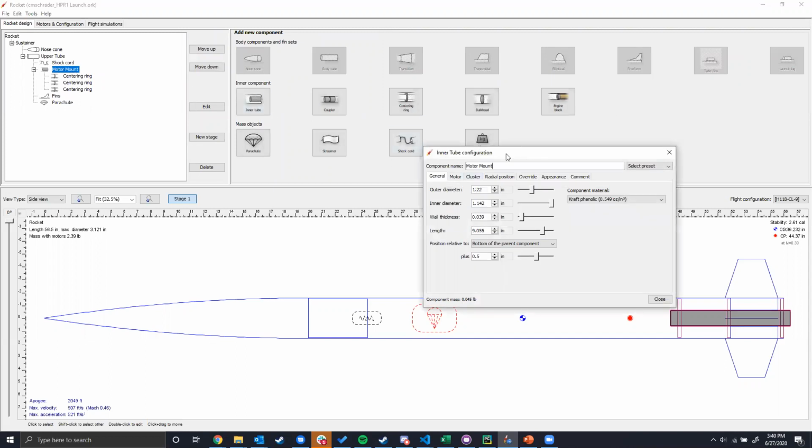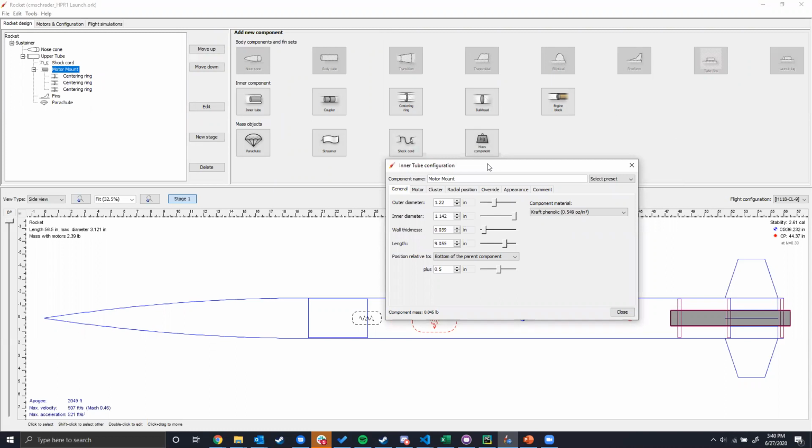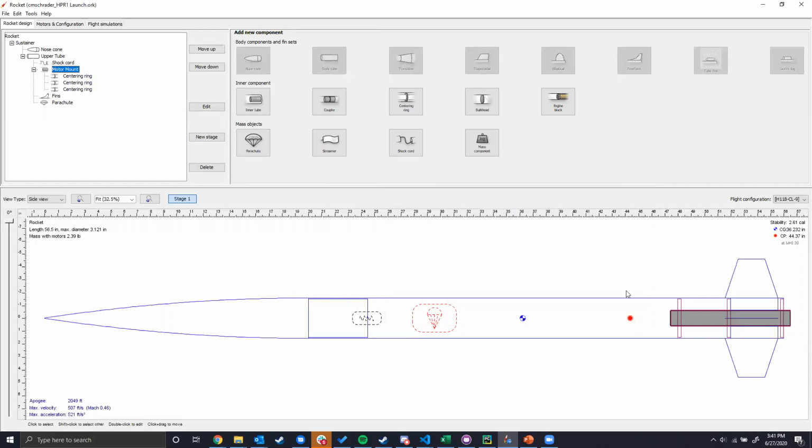which is another tube. This could be another craft tube or cardboard tube or something. The important thing is that it has an inner diameter that snugly fits your motor casing. But yeah, basically what you do when you actually go to fly this is the motor casing goes in there. The motor casing goes within the motor mount, or motor tube as it's often called, which is held centered by the centering rings and firmly in place.